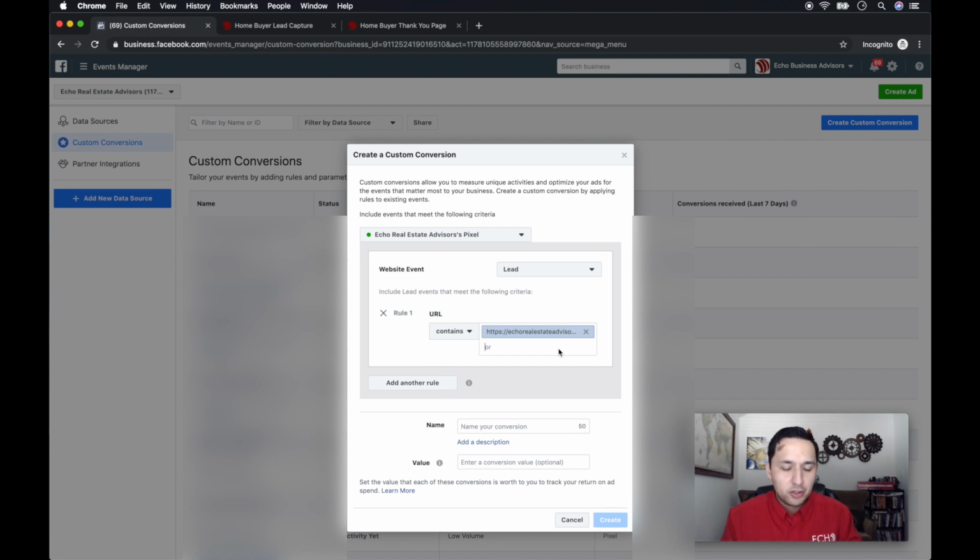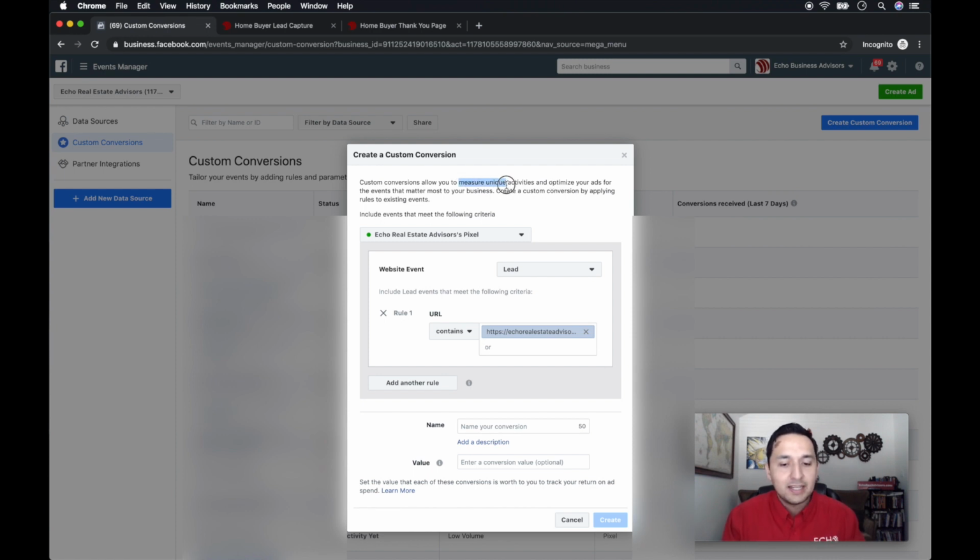I'll be going a little bit faster here in a little bit, but it's important that you understand what we're doing here, why we're doing it, and really spending a few minutes here is very crucial and helpful for you, because if you don't understand this, when you're creating your ads, you're going to get confused and it's just not going to work. So right now what we've just done is we've copied and pasted a URL that we're trying to optimize. Again, custom conversions allow you to measure, which is fine, unique activities and optimize your ads. That's what the conversion is. That's where the value is in optimizing your conversion.